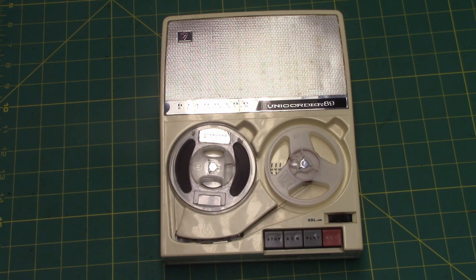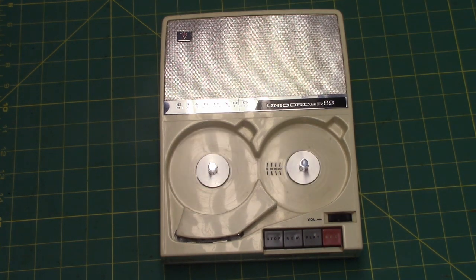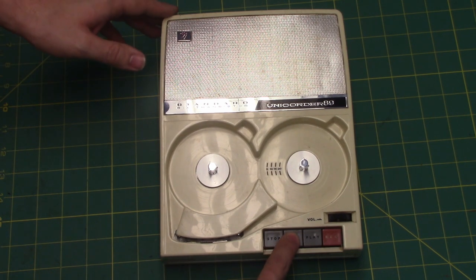Anyway, this is a fascinating recorder. Using some special secret technology, we've managed to make the reels magically disappear. Don't ask me how it's done. It's top secret. Can't tell you. But, nevertheless, they're gone. And you can see what the unit looks like without reels.